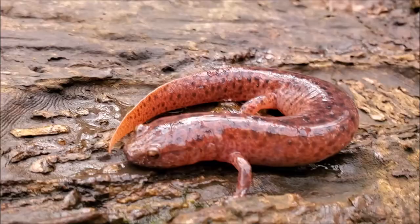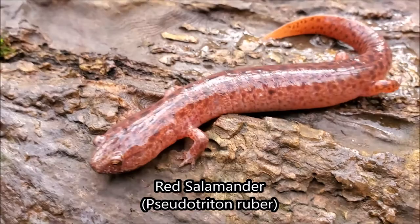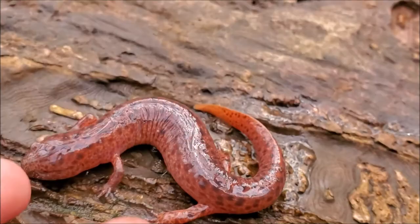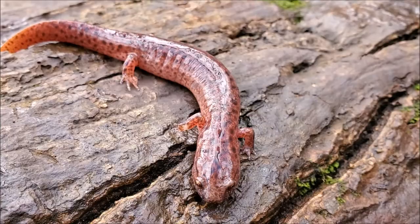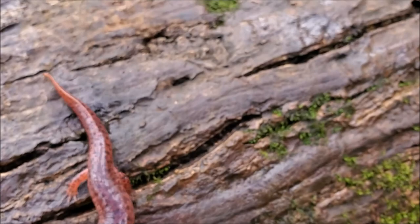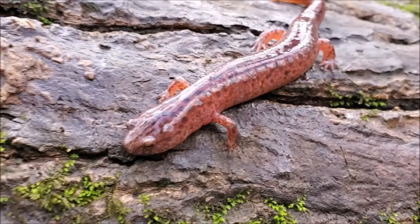Noah just turned up a big adult red salamander here. The coloration of these guys typically fades as they age and get to this size, and this one isn't the brightest individual but for its size it's really pretty. Nice and long, not even super stocky but a pretty lengthy salamander. It was actually under a submerged rock in this nice little headwater stream right at the head of a small spring — textbook red salamander habitat. Hopefully there will be some spring salamanders here as well. Always cool to see a nice big adult red salamander.